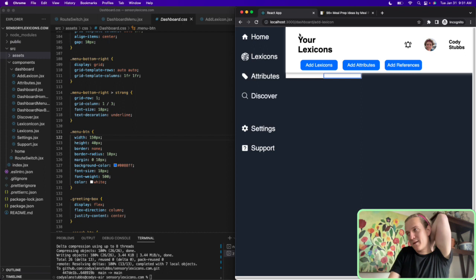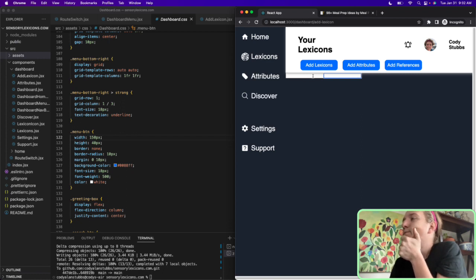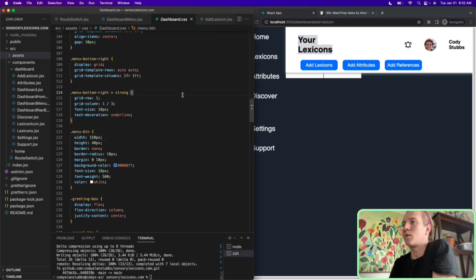So it may be a good idea to create a whole new page for this, potentially. Because then I'll have to change this top menu as well. Okay, so I think that's what I'm gonna do.